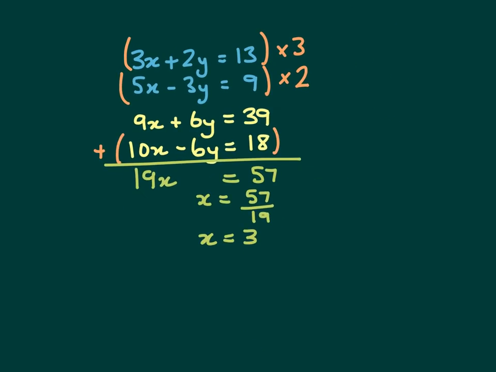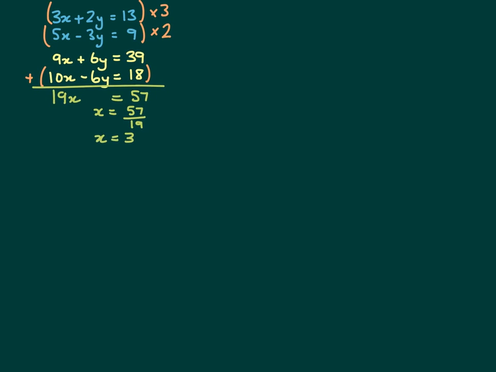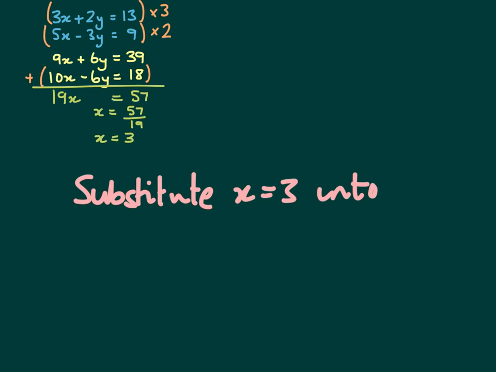Okay? So like I said, once you've cheated and once you've changed the equations into ones you can work out, then the method's exactly the same as it was at this first question. So now I've got 4 equations I could use to substitute x equals 3 into. So again, you want to pick the easiest looking one, so I'm going to pick the top one here. Alright, the 3x plus 2y equals 13. So, write the little sentence, just to slow your brains down so you can think about what you're doing next. So, substitute x equals 3 into 3x plus 2y equals 13. By writing that down, it's just going to slow you down enough to think about the next step.